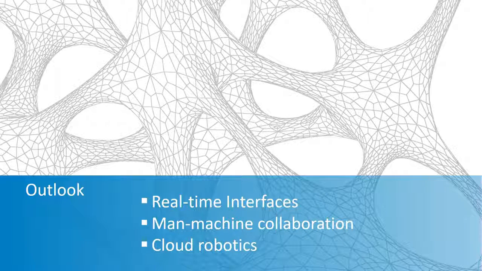So this was kind of a wild ride through many different projects. In the last 5 minutes, I want to give you an overview, an outlook on which direction the research is going, and also the challenges that we're facing. So we want to look into real-time interfaces, man-machine collaboration, and then also cloud robotics.